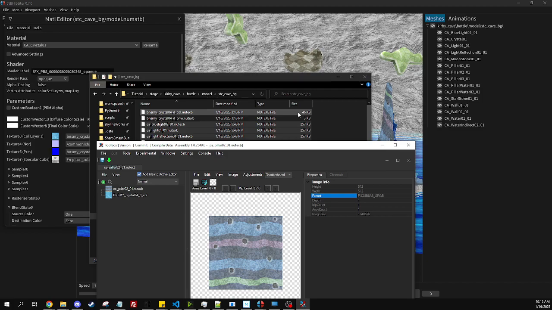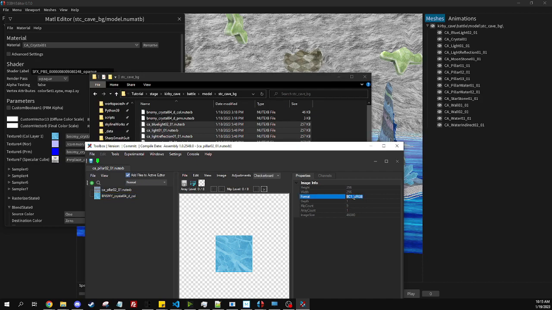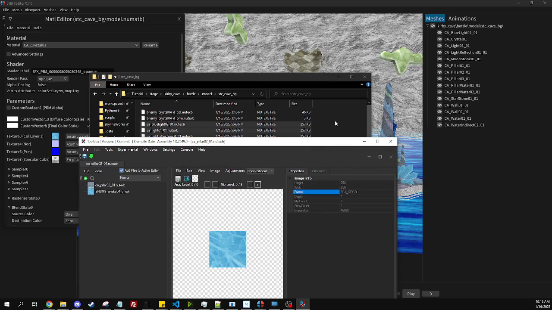So what I would do on your end is manually right click, replace with the image. It'll ask you which format you want, and you want either BC1 sRGB, which is for lower end stuff that you don't need too much detail for, or the BC7 variant, which gives you a little more detail but costs a little more in size. That will save a lot on performance, especially when you start converting a whole slew of textures, and then you will actually see some frame rate dips in your game.